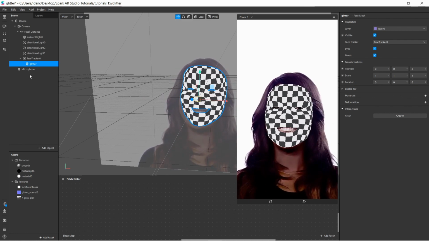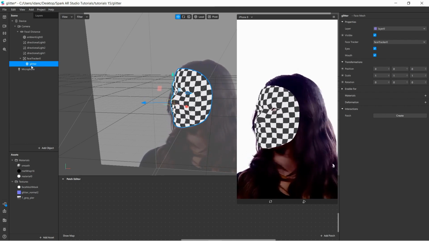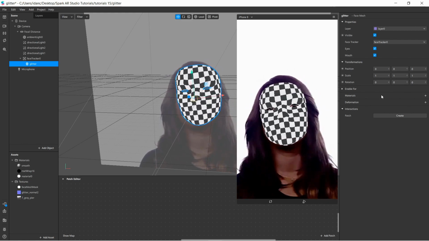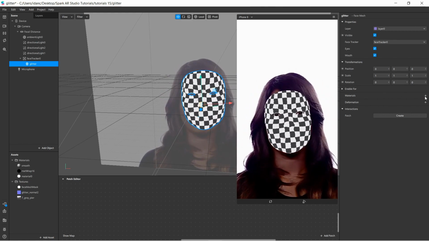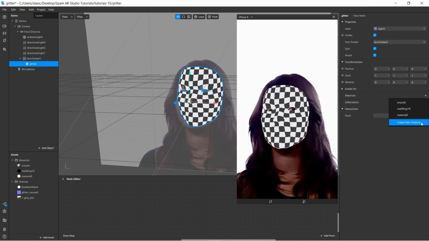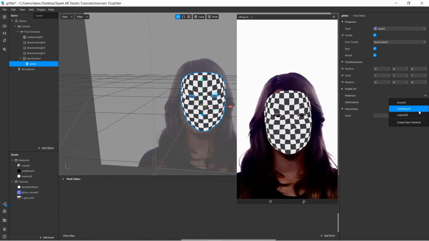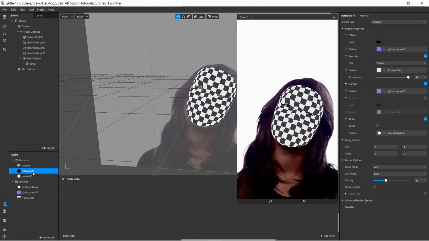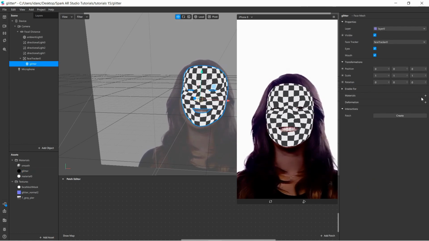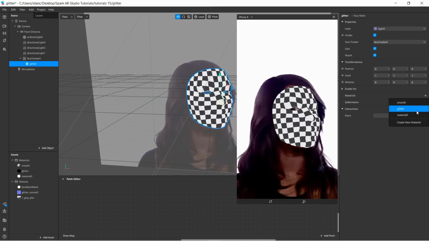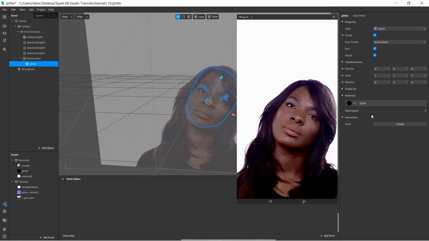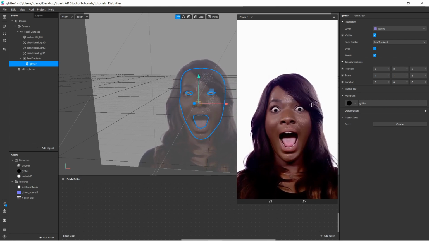So I'm going to the right side. I need to make sure that glitter is tapped, it's blue, and then I'll go to the sidebar, the face mesh, glitter, and I'm going to choose the material for this face mesh. Now you can create a new one, but I already have one. It's called Metro 15, but I'm actually going to call it glitter. I'm going to choose this material, and dive into it so you can see how this effect was created. Choose glitter, and immediately you can see the glitter effect.